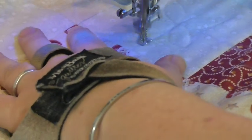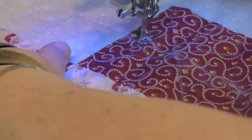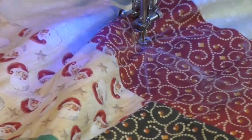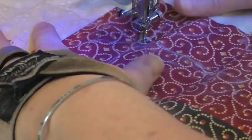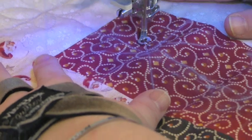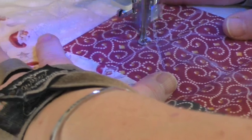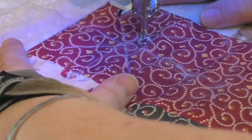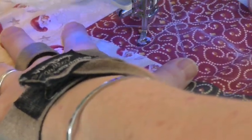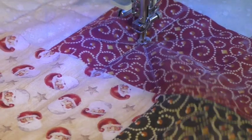And now I'm going to do the left 3/4, the right 3/4, and all the way through to the next one. You can make the simple one, you can make the one with curves in it like I did. You can make any snowflake you want. Let your imagination go wild. So, halfway up, through the center. Halfway down, through the center. Halfway up, through the center. Halfway down, back to the center. 3/4 to the left, 3/4 to the right, and continue to the next one.